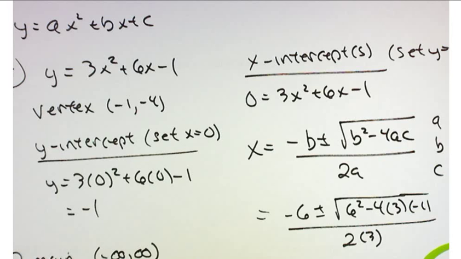Okay, let's look at problem number 16. It says a quadratic function is given. Express f in standard form. Find the vertex and x and y-intercepts. Sketch the graph. Find the domain and range. So pretty much like the last one, except they didn't give us the graph to start with, so we're going to have to do a little bit of work. And they also said something about standard form.